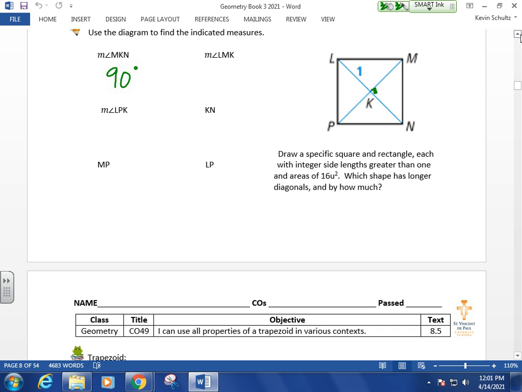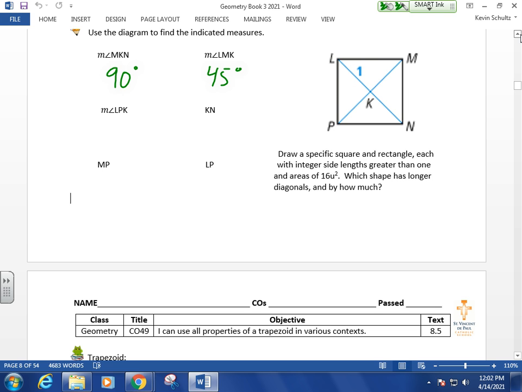You've got a right triangle there. Angle LMK, which is this one right here, that's going to be a 45-degree angle, right? And we know that because we've got the right angle here, and because the diagonals bisect each other, we know that this section, MK, is 1, which means we have a right triangle with congruent legs, which means we have a 45, 45, 90 triangle. That's how we know that LMK is a 45-degree angle, as would KLM also be a 45-degree angle.